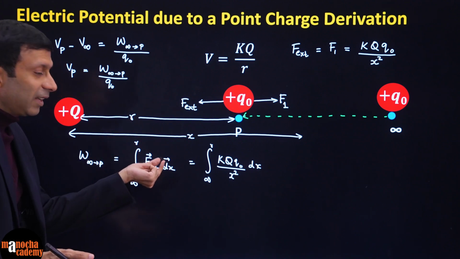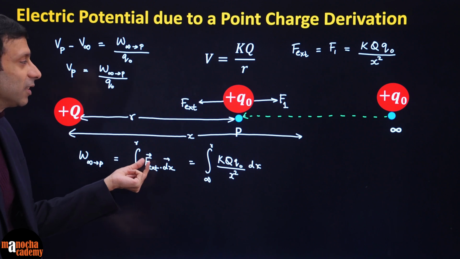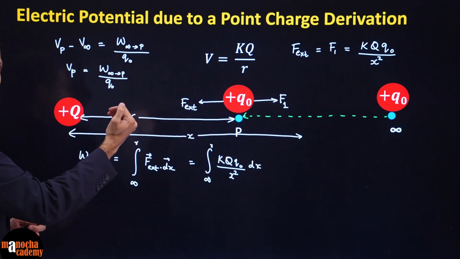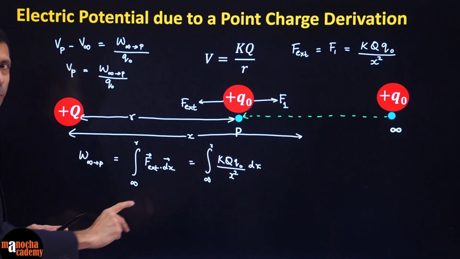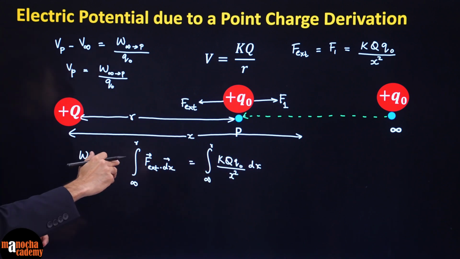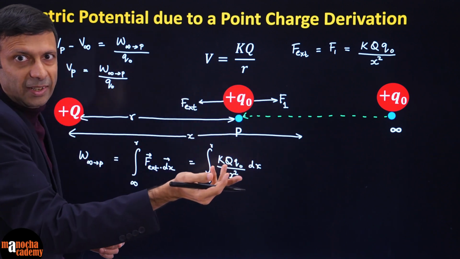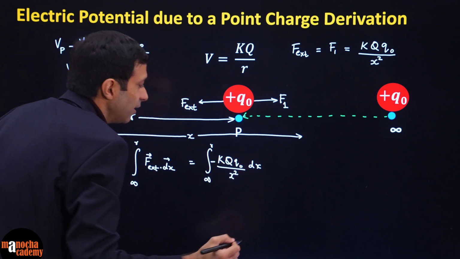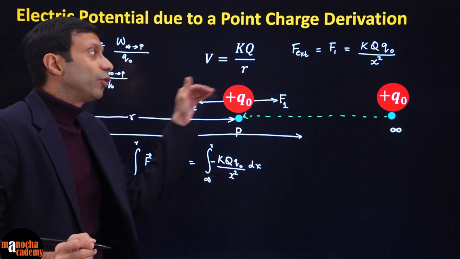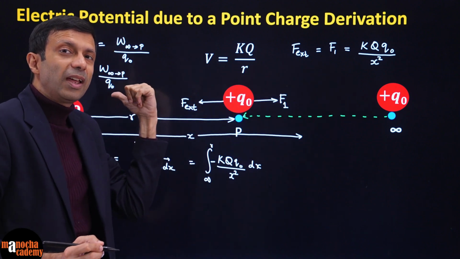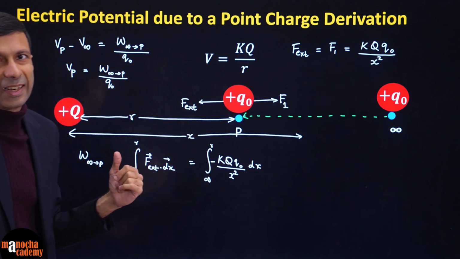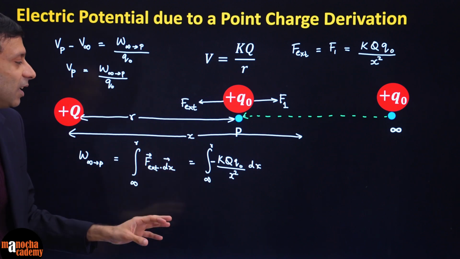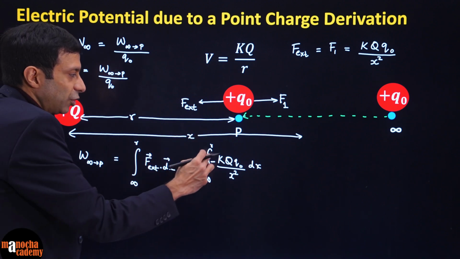So F external and dx, if you consider them as vectors, you can clearly see that x is in that direction, external force is in this direction, opposite. So these are clearly opposite to each other, which means the angle between them is 180 degrees. So I need to put a minus sign here. Work done will be negative, because if you consider displacement that way, force this way, work done is negative. Clear? So I put the minus sign and done the product. Make sense? Now it's simple, you just have to do integration.